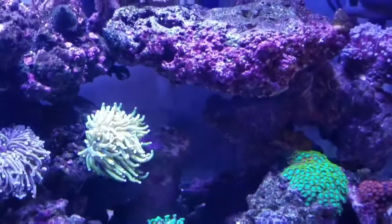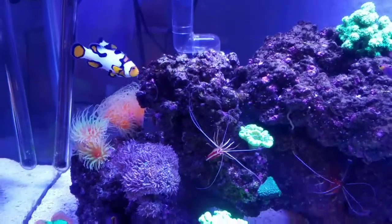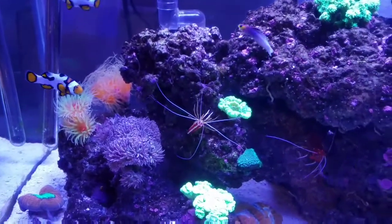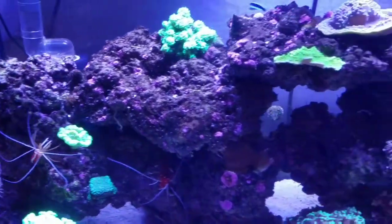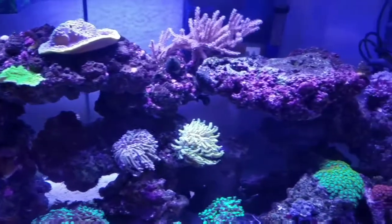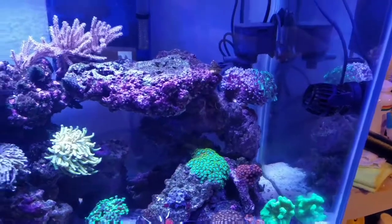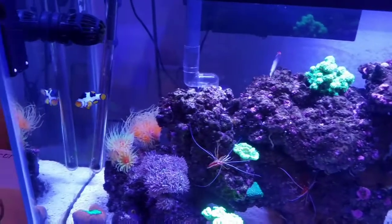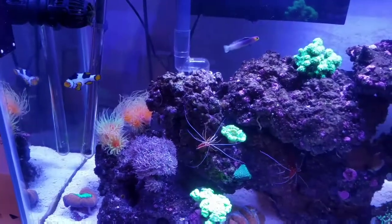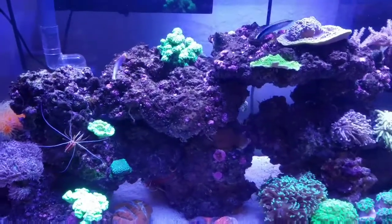So everybody's doing well in here. I keep my alkalinity between about 8 and 8.4, 8.5. My calcium is a little on the high side, but I'm continuing to dose. I'm just kind of messing around with the amounts that I'm dosing. I'm using the Refusion 1 and 2, and reached out to Travis here, and he gave me a hand with the dosing. Because my calcium was getting out of hand, I'm getting that under control right now, but it hasn't really affected my corals. They've done really well.